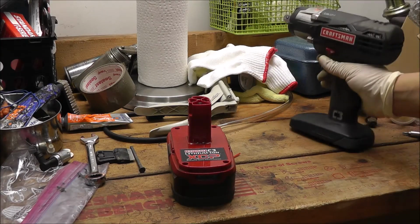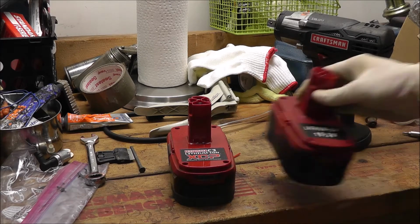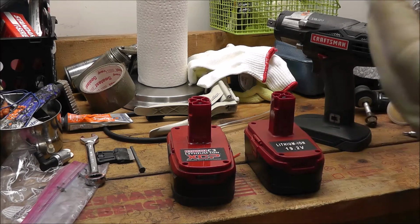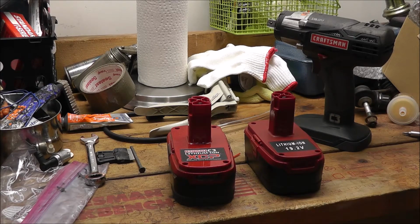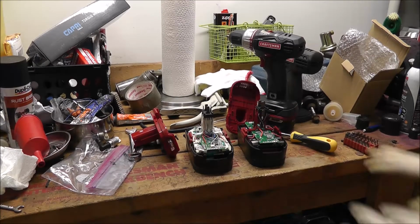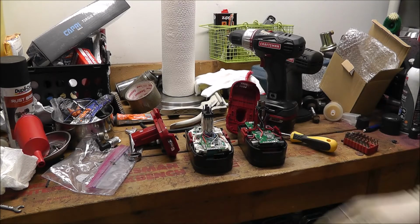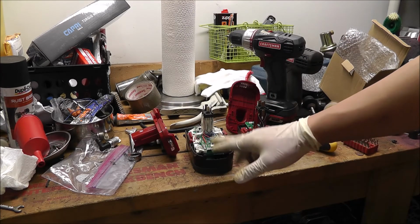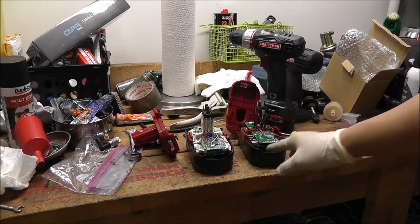Again, seems to operate the same, but of course, we want to know what's inside. So I'm going to go ahead and open these up and see what we get. Alrighty guys, so I've got both batteries disassembled here. I've got the tops taken off. And you've got the Sears Craftsman on the left, and you've got your Energup on the right.